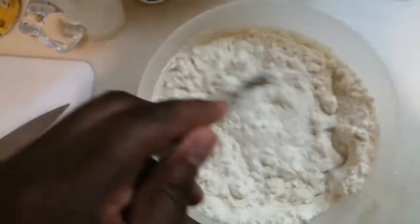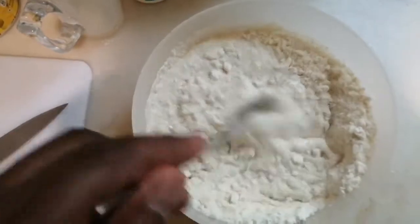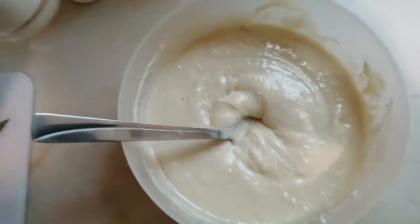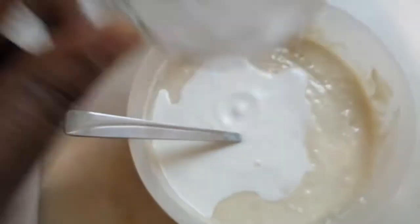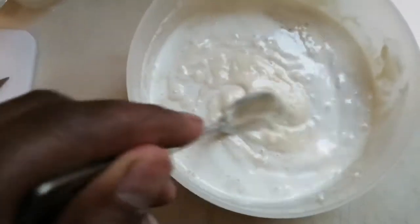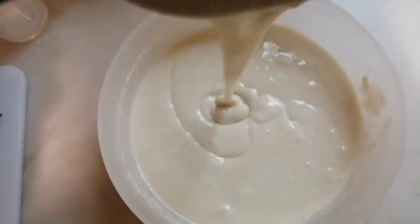So I'm going to mix this properly, and then I'll see the consistency. I might add a little bit more milk, but I don't think so. Okay, after mixing with my spoon, this is the consistency I have, but I want it a little bit thinner than this. So I'm just going to add in about 1/4 of a cup of milk, or even less. And when I mix it properly, I'll show you what it looks like. I might add a bit more if I think it's still a bit too thick. Okay, it looks good now.